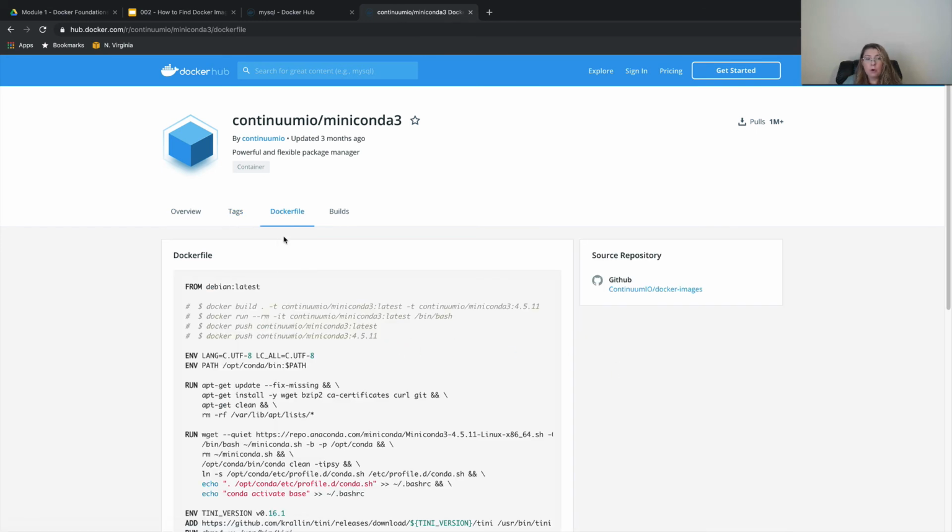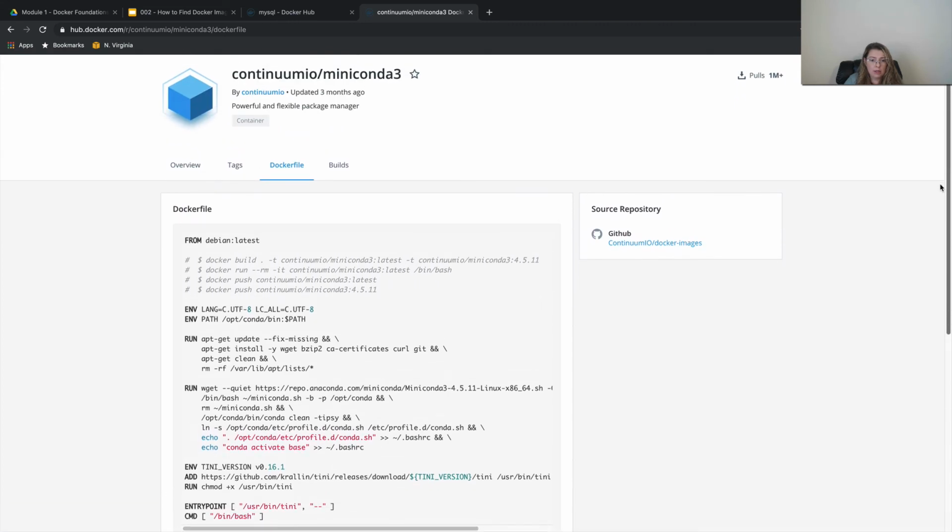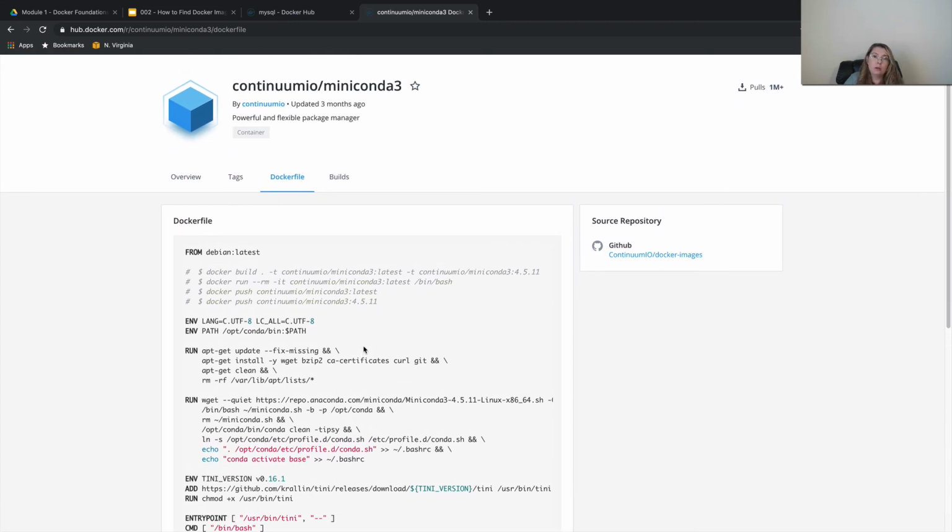Oh, I didn't mention this before. You can actually take a look at the Dockerfile itself. You don't even necessarily have to go to the GitHub repo, though often they'll be copying files and things around, so sometimes you need to. But you can see right here, this is what goes into building this image. So you can very quickly take this and modify it by cutting and pasting it someplace else, or using this as your base image, which is what we are going to get into in the next lecture.